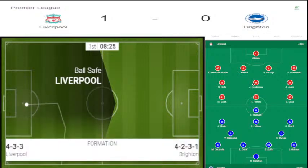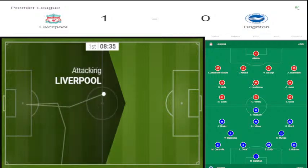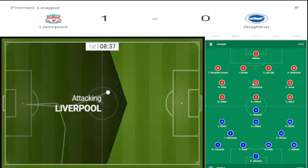Here Liverpool leading 7 minutes in on Premier League Live by a 1-0, courtesy of Jordan Henderson, and it could easily already be 2-1. I wonder what final score we're going to get here on this evidence. Well, it's a very open game, isn't it? And as I said before, I think that Brighton weren't going to come here and just sit back and defend. They're going to have a go, which is exactly what Liverpool want. They want teams to come onto them so they can hit them with that lightning fast counter-attack that they're so good at.